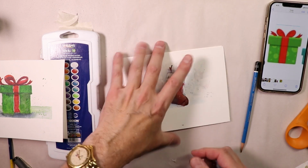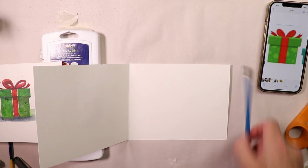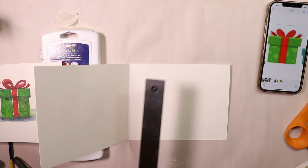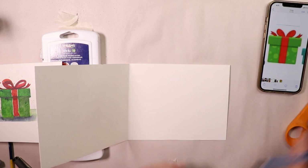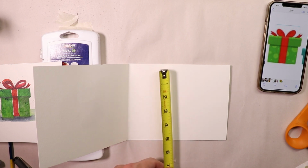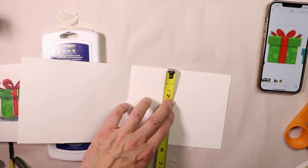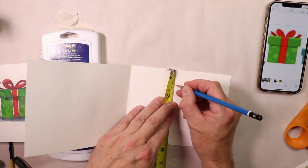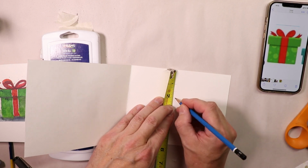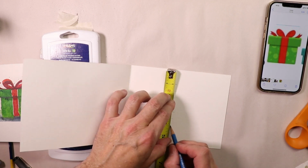And you have no problem with that. Okay. And then you can also, again, kicking it up a notch, take your pencil and use your ruler if you want. You can have a ruler or a tape measure, and you can just set up your lines on your paper real simply. So you can just take your ruler and say, I'm going to make quarter inch lines. So you might start here and say, okay, there's 1/4 inch, maybe 1/2 inch lines, 1/2 inch, 1/2 inch, 1/2 inch, or you can do it by centimeters, however you want to do it.